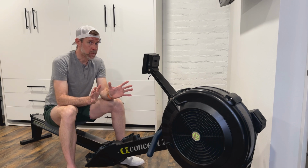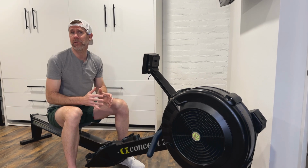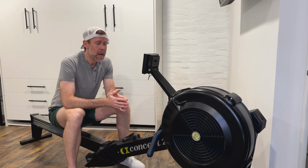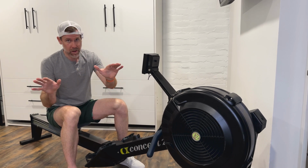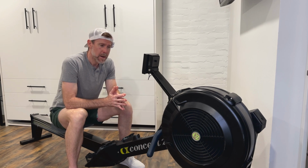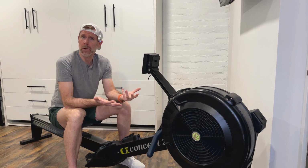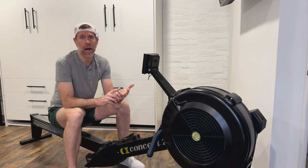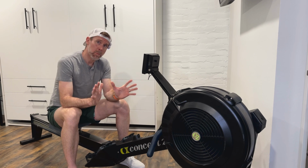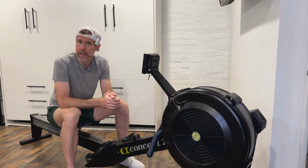And as I mentioned at the beginning of the video, there are some people who swear by level 10. You should row level 10 as much as possible. And there are people who swear by never using level 10. And those people generally are making the argument that setting the machine to a level 10 can open you up to the potential for pain and problems and injury. And although both sides are not completely right, they're also not completely wrong.